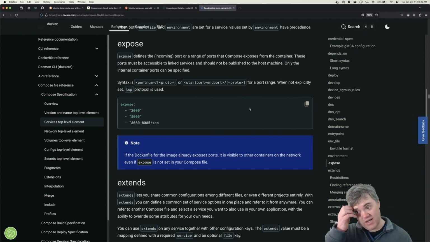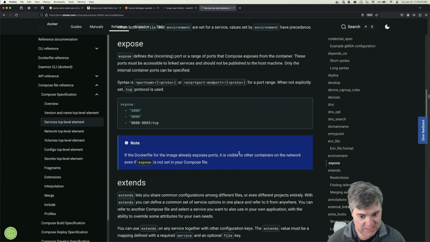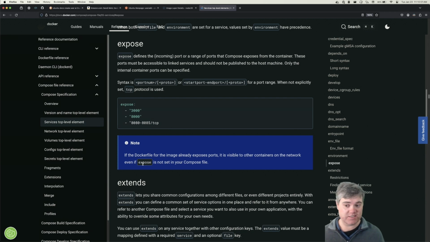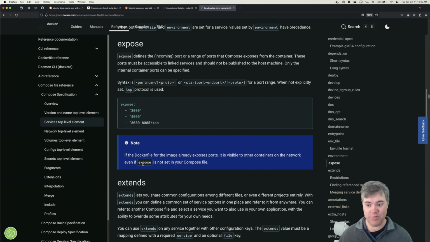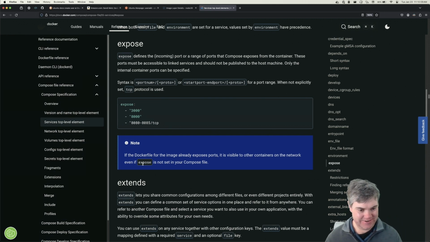I often do for documentation purposes, but yeah, here: if the Docker file for the image already exposes ports, it is visible to the other containers on the network. So the Postgres container already exposes 5432, and so that's now set up everywhere else. And this is one of the reasons why putting the expose in the Docker file is helpful, because it makes Docker compose easier.